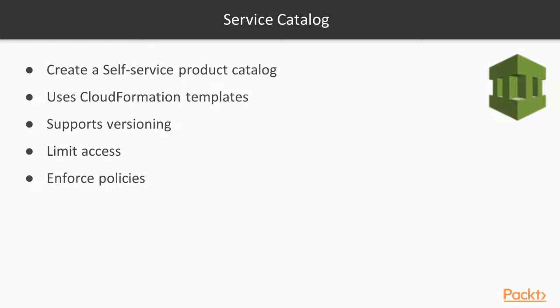With another service, Service Catalog, you could turn your library of CloudFormation templates into a self-service product catalog. A product consists of a CloudFormation template that you give permissions to other users to execute. Using IAM, you can limit permissions to certain users, and you can limit which products they can see when they browse the catalog. If you limit users to only launching CloudFormation templates from the Service Catalog, then you can enforce compliance with your security policies by publishing templates that have the security configuration and AMIs that you know are security hardened.